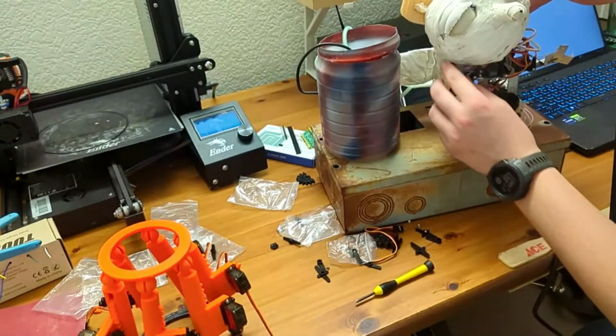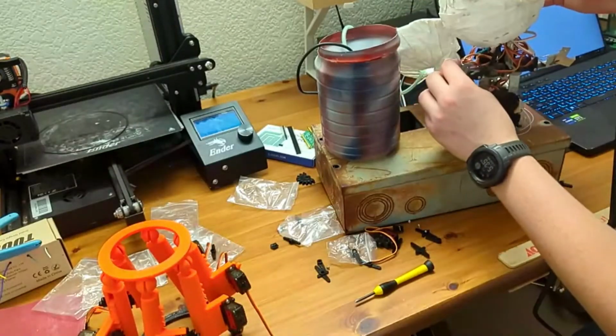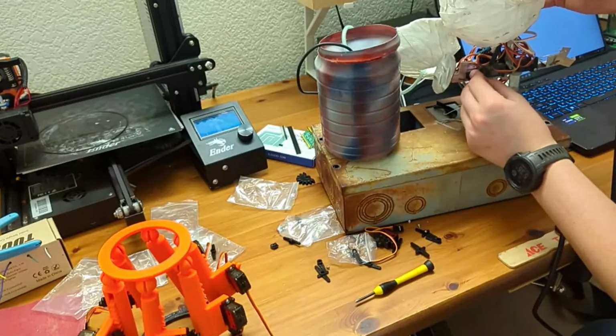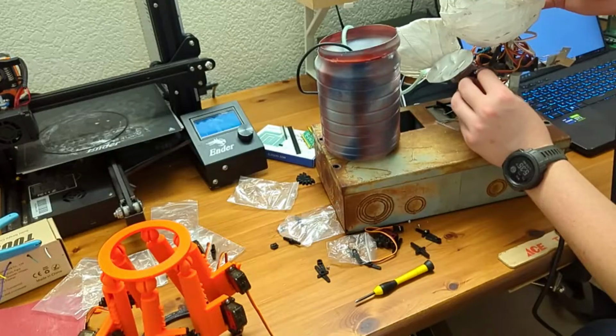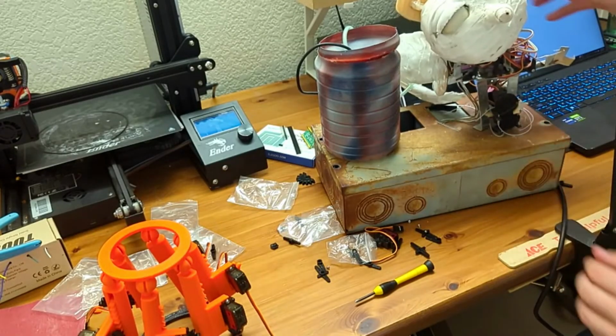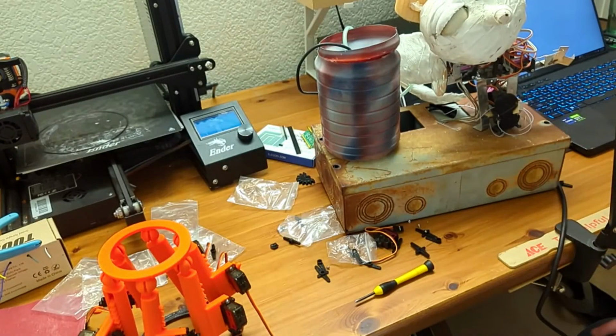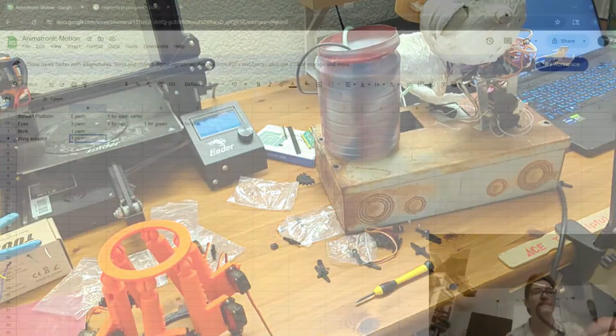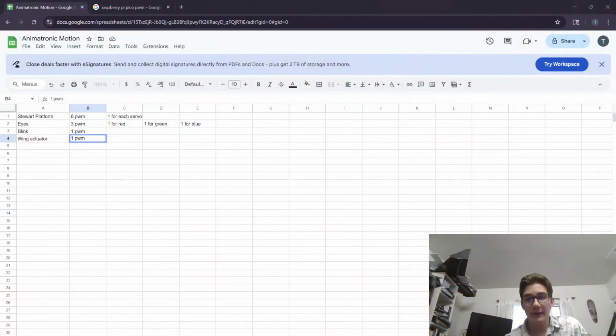Well, actually, this side still has its wing here. We still have a wing here, and you can see it was able to flap its wing like this, which is pretty cool. And that might be something I want to add again in the future. But for now, this is pretty easy to do.